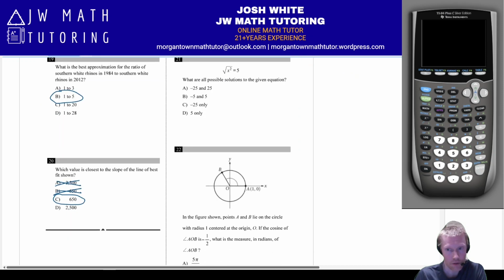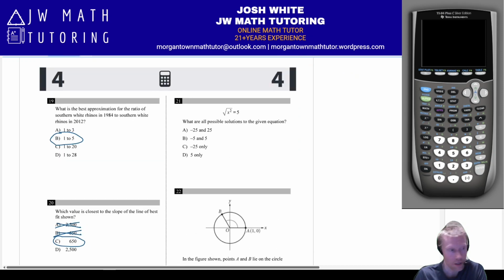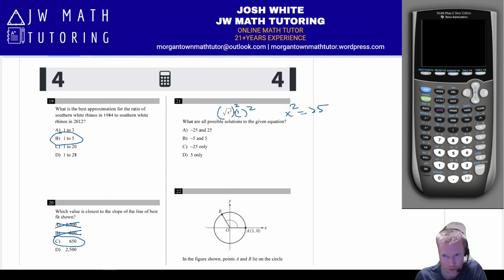All right, now moving to the top on the other side of the page, problem number 21. So this one, you could start to solve this by squaring both sides. And then you get the square and the square root canceling out. So you get x squared equals 25. And then to actually solve for x, you would now square root it again. And so you get x equals plus or minus square root 25, which is just plus or minus 5. So the correct answer for this one is going to be letter B.